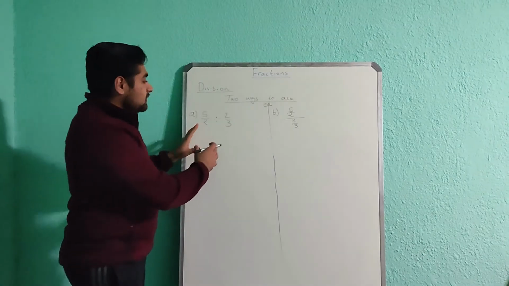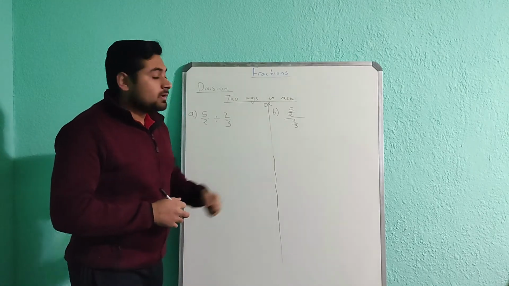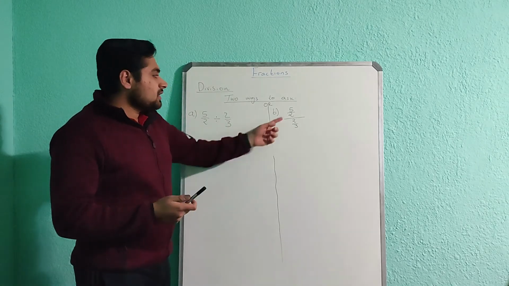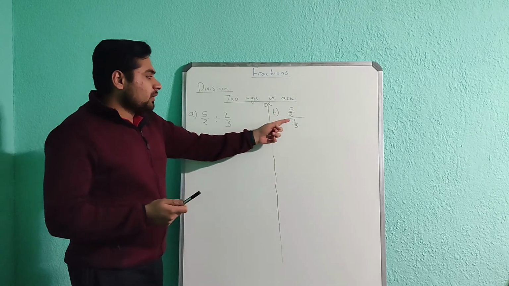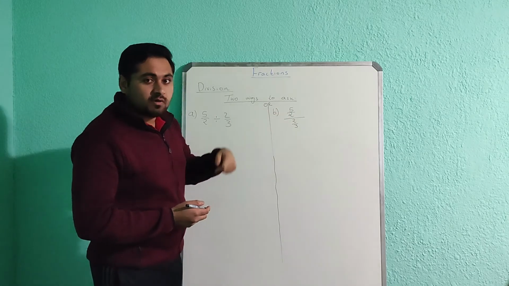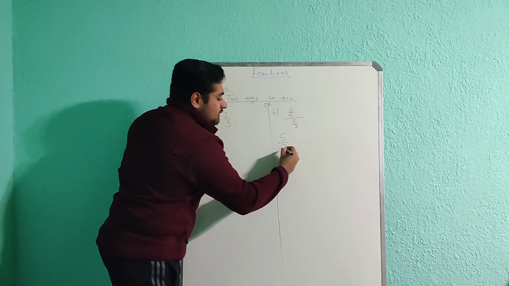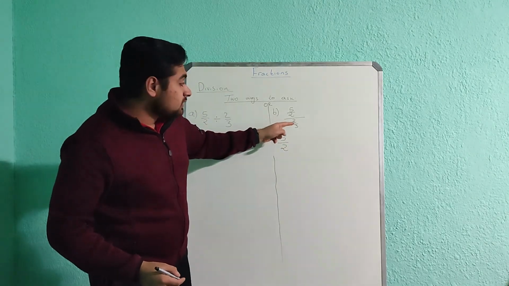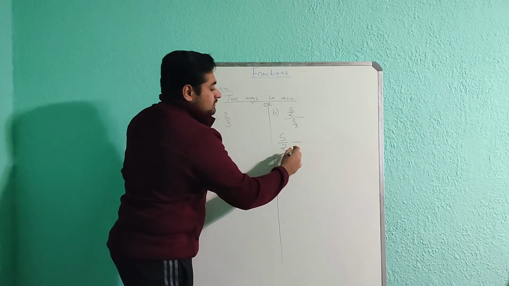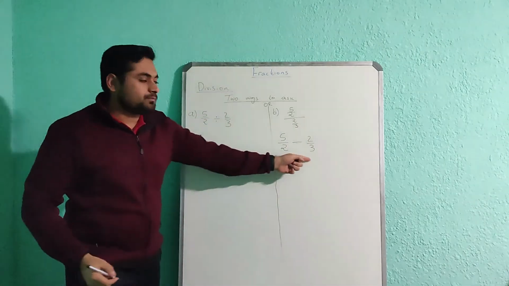In most cases they'll ask you in this form. But if they ask you in the other form, you have to bring it from this form to this form, which is not hard, right? All you have to do is simply find your numerator. Which is your numerator? 5 over 2, right? So you write a numerator which is 5 over 2. And which one is your denominator? 2 over 3. And what does this line mean? It means divide. So divide by 2 over 3. Can you see now it's in this form?